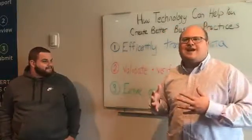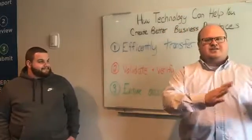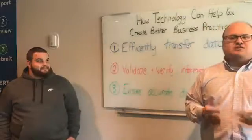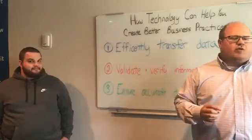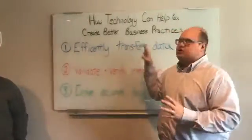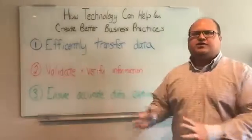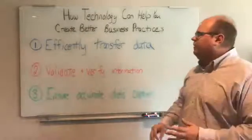Like I said, we'll tie this back to NEMT in a little bit. But when you have information in some place that needs to be manually translated over somewhere else, that's very costly. It's usually very inefficient and usually leads to errors. So one of the ways technology can help is taking that information from one place and then maybe rebatching it or putting it in a different format and moving it to somewhere else. So think about your business. Where are you taking information from one system and manually putting it somewhere else? How could that maybe be optimized? Is there a software solution out there that can do that?